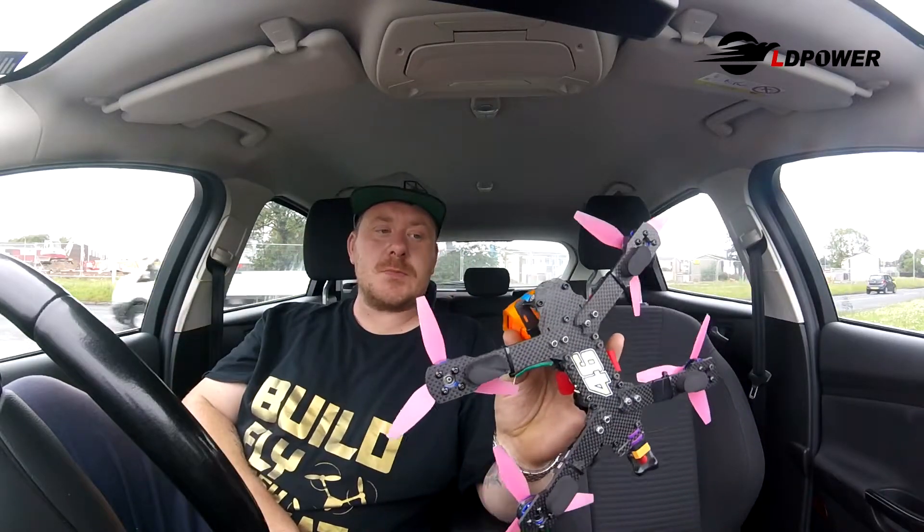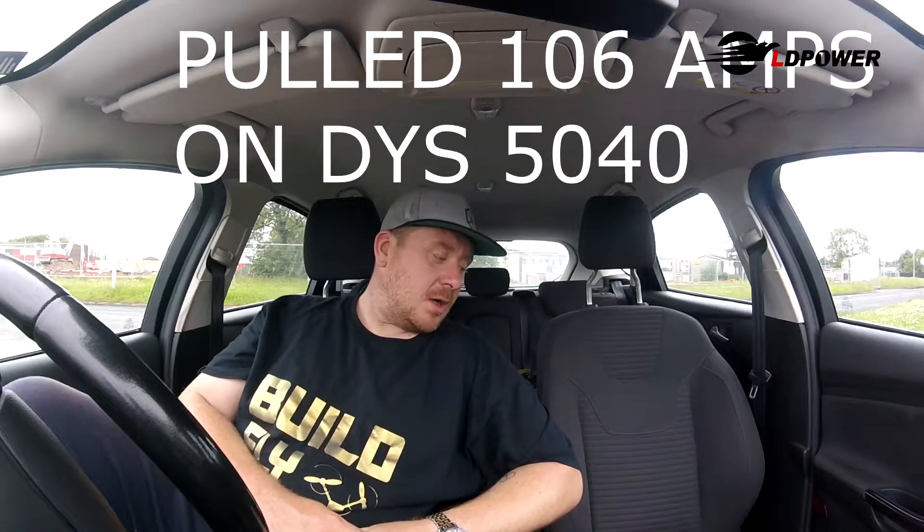They're not massive, haven't got a huge surface area on them. Nonetheless they're still a 50-45 and I'm going to try some 50-40s today once this rain stops. The pros - a lot of punch on them. Also it's got quite a linear throttle curve, so it's a lot easier to judge where about you need to be in the throttle range when you're coming down out of a loop, because your throttle curve is literally very linear - it doesn't dip and then go up or go up and then back off. That's not down to the ESC, it's the motor. Whereas the E-Max 2400 motors have a lot of low-end kick but as you get up towards the top end it backs off. With the DYS motors there's not so much low-end kick but there's a lot of top end on them. With these it's just a lot easier to judge.